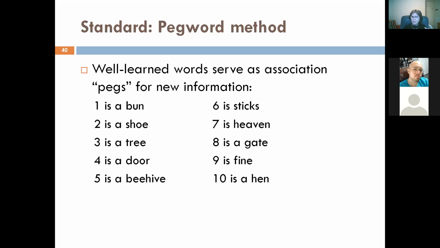So now, once you have memorized that, that's not too difficult. Then you're going to be using the organization principle by trying to take the new words that are coming your way. Again, my favorite example, 12 cranial nerves. Or the list may be easier. You go shopping, you have a list. So now you have to take this word. Let's say your first word in your list is tomato, right? So now you're going to take 1 is a bun, and you think of a bun as an image, and you think of tomato as an image, and you try to connect these two images together in a way that they will become unusual.